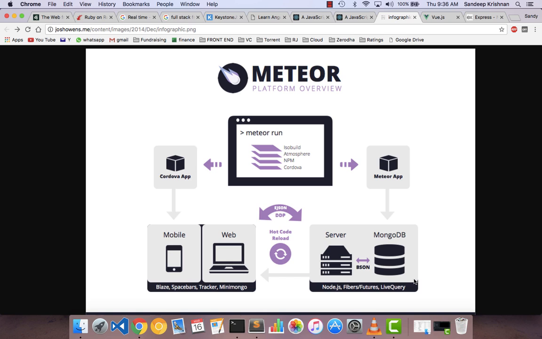MongoDB is a NoSQL database, and you require that only for large complex tasks. So maybe that's not the best choice, but nevertheless Meteor doesn't have that right now, so that's kind of a limitation.